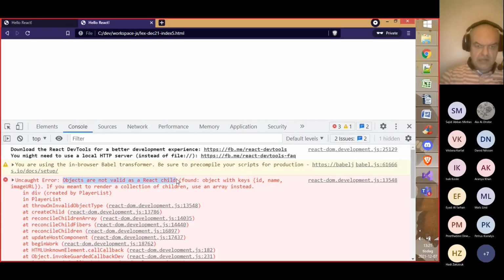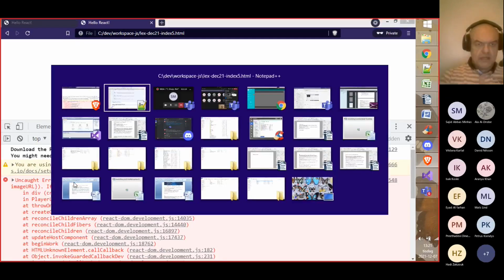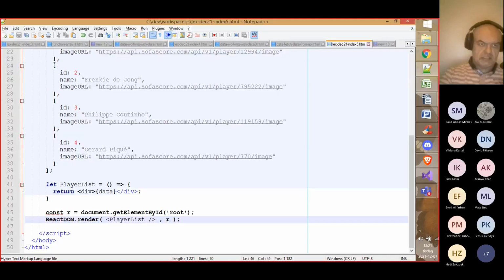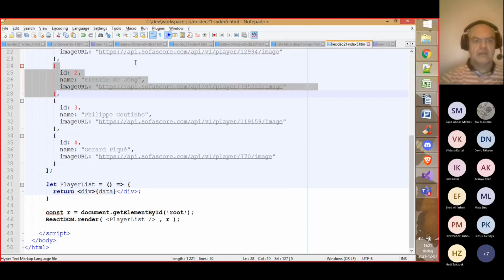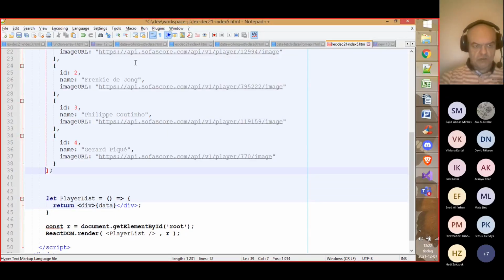It is complaining about the objects, and we have the objects here. These are the objects. It is telling us that these objects are not valid React children. So they are not components. They cannot be rendered. So we have to do something with them. And this is where the map function comes into play.